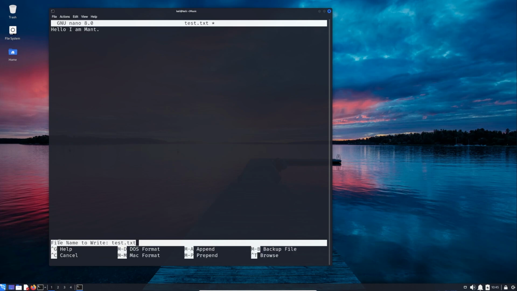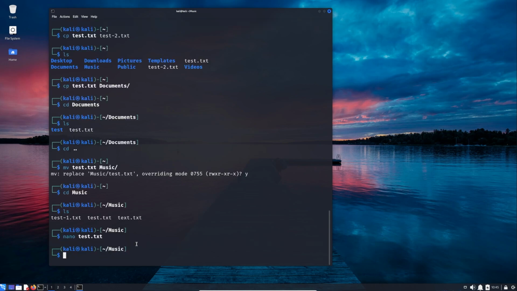I typed Y as yes. Now it's asking me if I want to change the file name. Let's change it to test3.txt and then let's save. And now it's asking again if I want to save it under a different name. And I gave it yes.